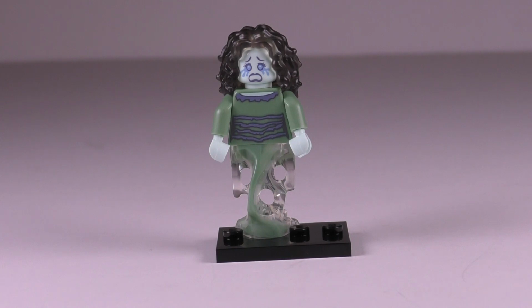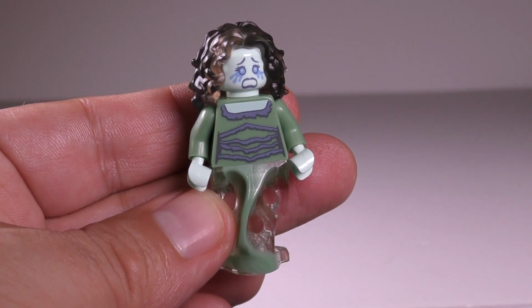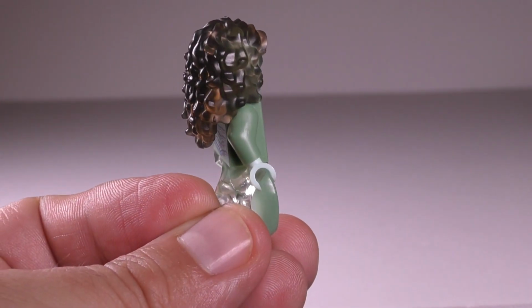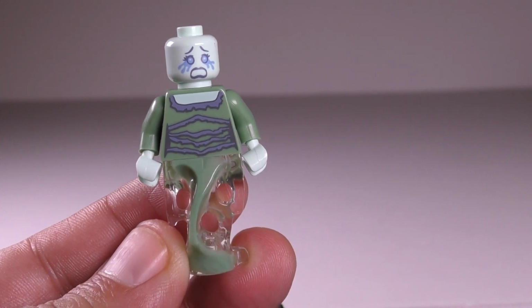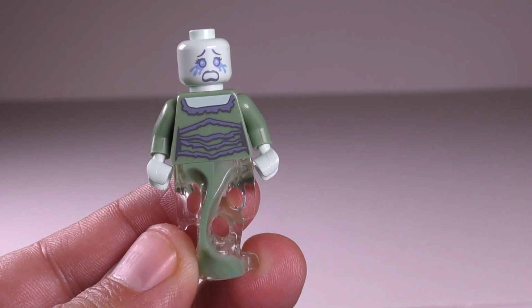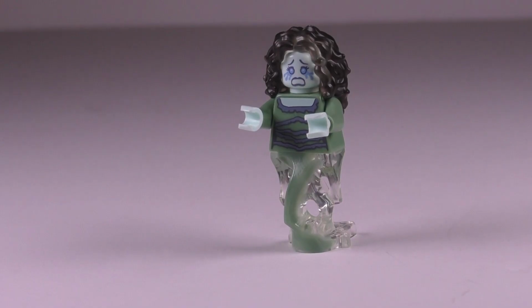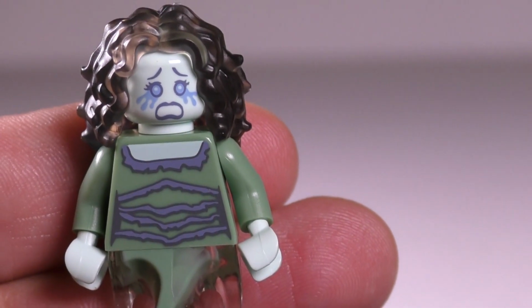And this figure is the Banshee. She has transparent black hair, and of course she's crying a lot, so we can see a lot of tears and a sad face. Her outfit is done in an olive green color with some gray colored accents for the chest and for the collar. She also has the same translucent bottom that the Specter figure is using, but this time it's done in an olive green color. The figure's skin is done in a nice pale blue color, and there is some detail on the back of the figure, but sadly no alternate face.